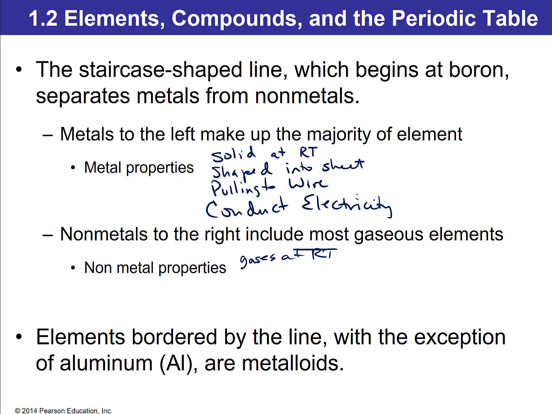Of the ones that are solid, like carbon and phosphorus and sulfur, the ones that are non-metals and solid, they're not very good at shaping. They're really brittle. If you take carbon and try to shape it, it'll just shatter. So they're much more brittle, not shapeable, not bendable. And these are much better insulators. Rather than being conductors, they can be placed around wires because they will inhibit the flow of electricity.